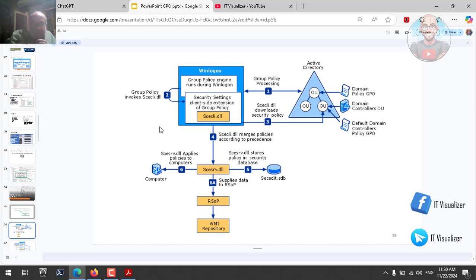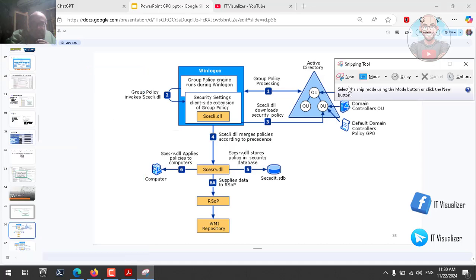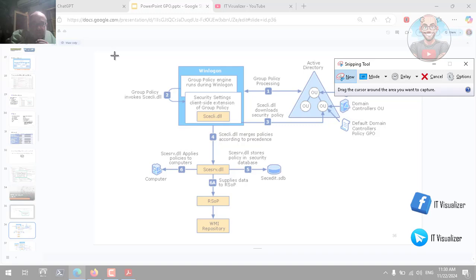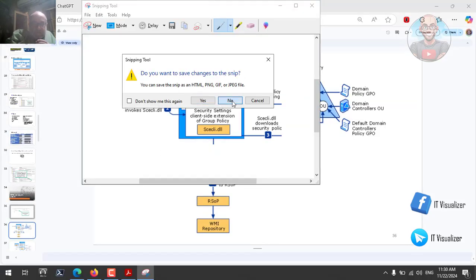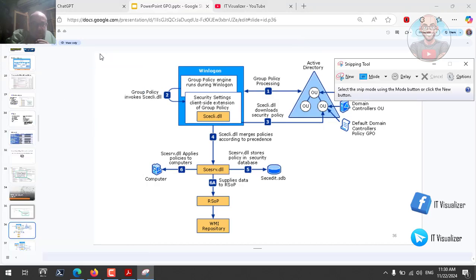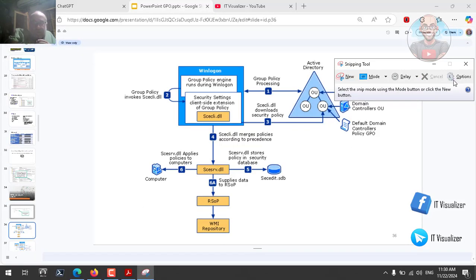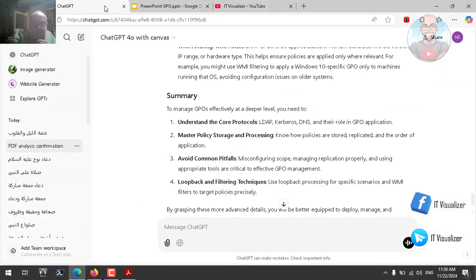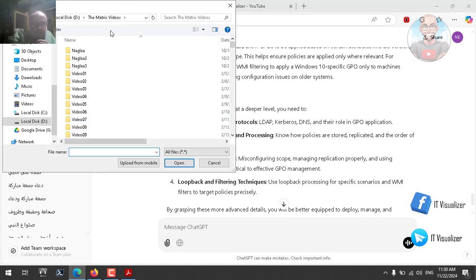If we get this part here like this and ask, sorry guys, so if you get this one, let me, if you go like this, and I have it already, by the way, sorry. If we go and ask the AI tools to explain this diagram, if you go there and upload, I have it already.